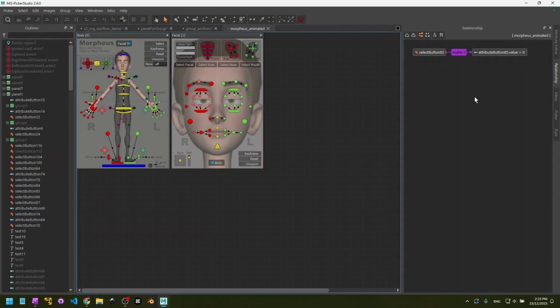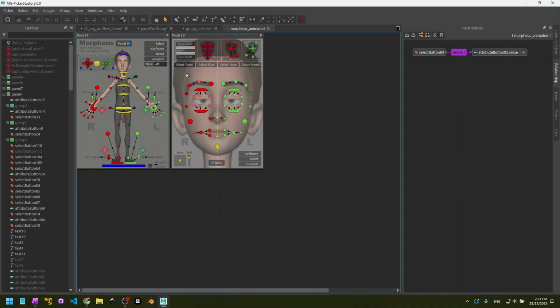So what does the relationship panel do? It was designed to present you the actual logic relationship between attribute buttons and other buttons, because as you know, attribute buttons can control other items' visibility via the attribute links, and the actual control relationship might be very complex. So this brand new panel is added just to make you understand more easily how this relationship works.